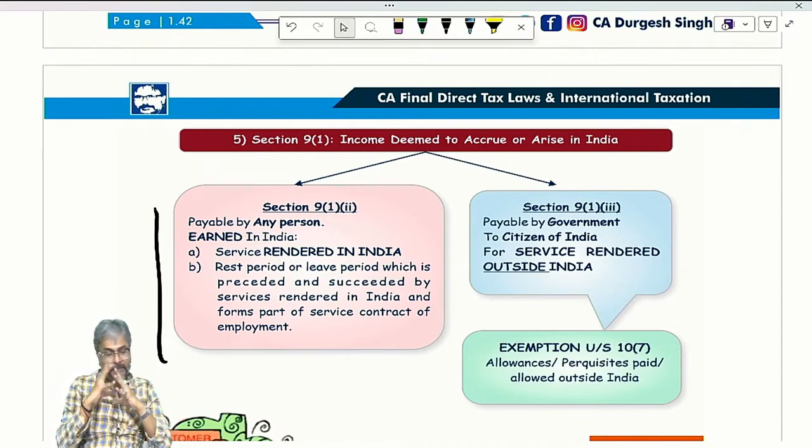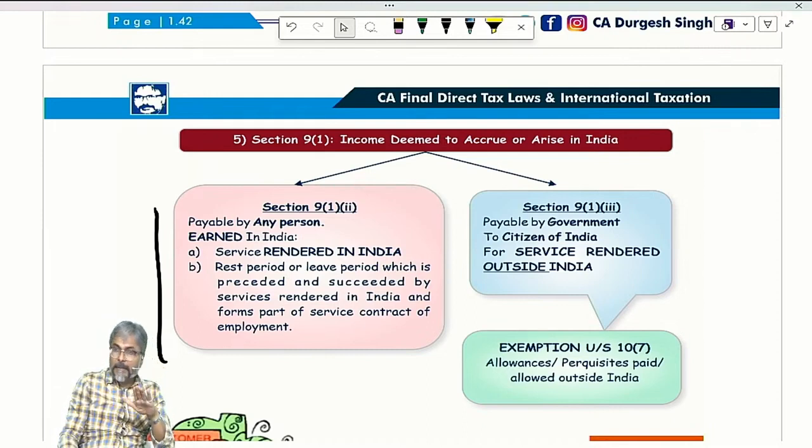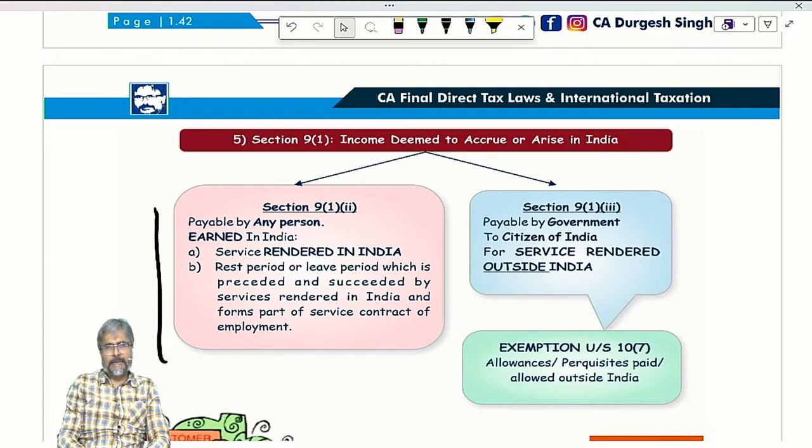Now, just think of it, students. That's an important point. Many people are coming to India, and they come for the purpose of providing their services. Expats, the employees, all of them are coming from across the world. They are put at the Indian client location for 10 days, 15 days, 20 days, and they are providing the services. The period for which they are providing the services, just now you are saying it is deemed to accrue in India. If that is the case, just think of it. Lakhs of people are coming to India and they are there for a brief period.